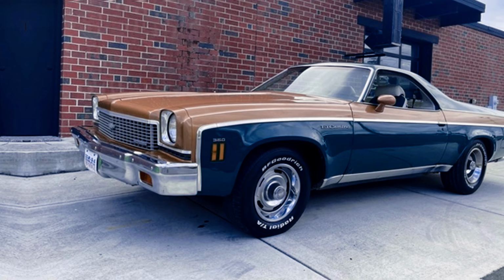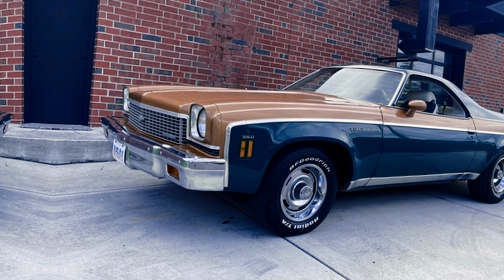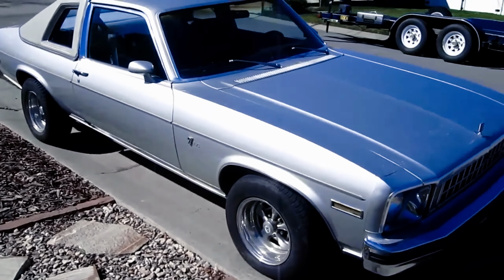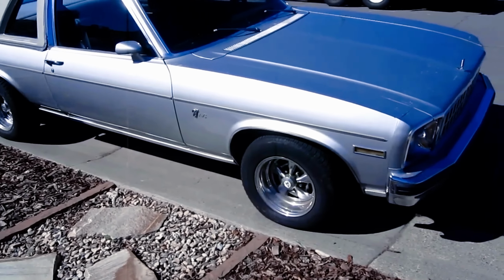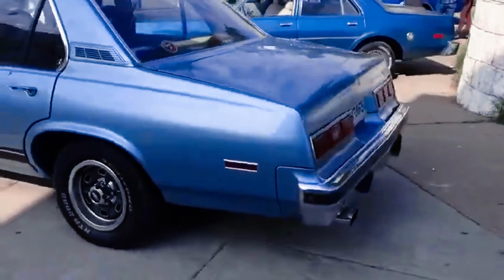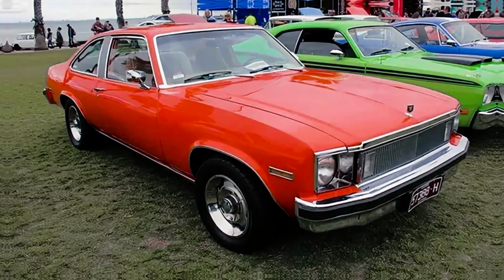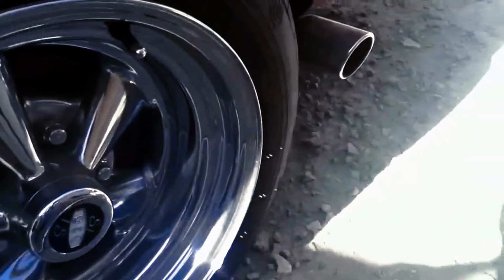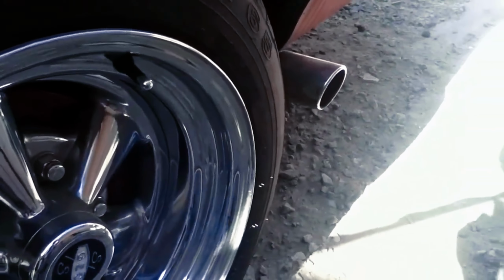Visually, the 1973 Concours tried to distance itself from its Malibu siblings, but didn't go far enough. Exterior styling included a unique grille pattern, though subtle, upgraded trim and brightwork, distinct badging, usually on the fenders, and an optional vinyl roof. It was available only as a four-door sedan or station wagon, no coupe. Interior perks: faux wood grain accents, slightly better seat fabric and trim, more insulation for a quieter ride. Basically, it was a Malibu that had been dressed up for dinner, but it still looked like a car your neighbor would forget owning 5 years later.